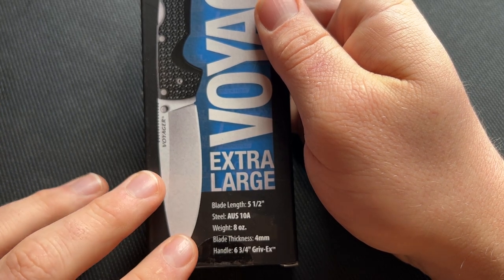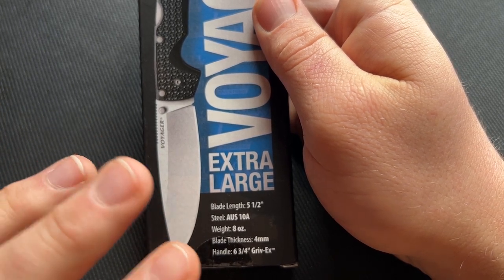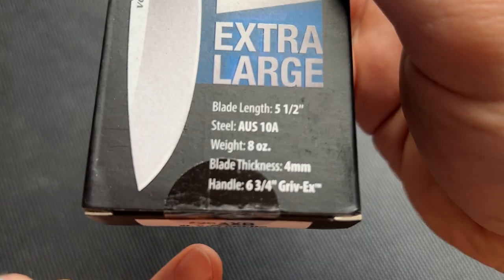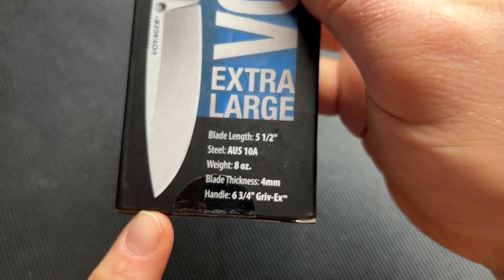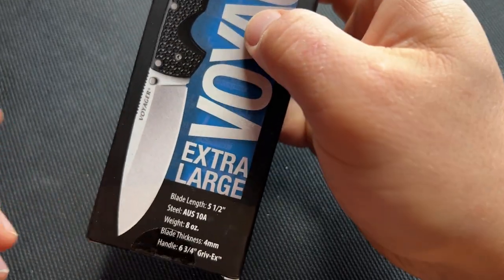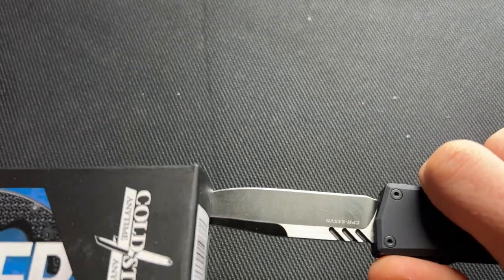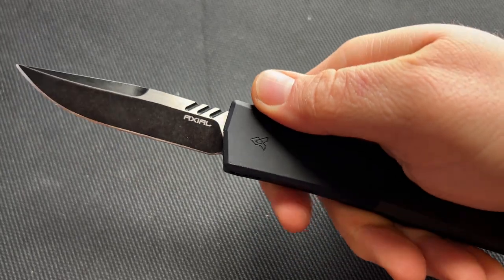And this is a new blade shape. New stone wash, like I said. But let's take a look at it. Blade thickness is 4 millimeters. Has that Griv-X, which is basically nylon handle. But the Aus 10A, like I say, I like it. Good budget steel. I have used it a lot.